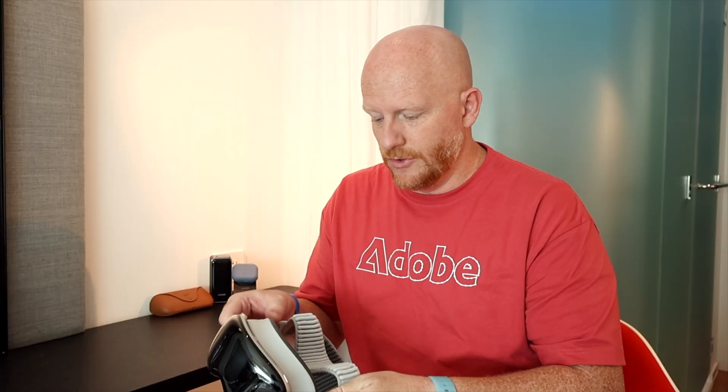Cosmetically, the Apple Vision Pro 2025 M5 edition is the same — there's literally no difference in the overall look and feel. It is a little bit heavier due to the addition of the band, and the back band actually has metal in it to help balance out the weight and bring some weight to the back of your head. A lot of people have talked about the Vision Pro's weight, so why would Apple make it heavier? The weight difference is very minor — we're talking grams. The reason is they're trying to offset the weight and make it better to wear for longer periods of time, and I think they've done that.